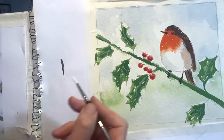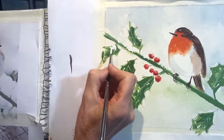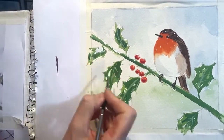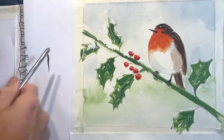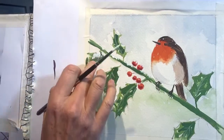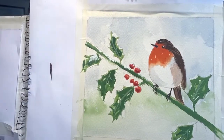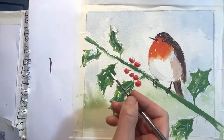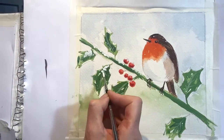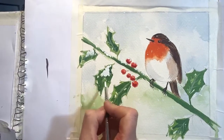Let it dry first, and then let's have a look. We could go on literally till Christmas doing this, but I'm just going to give you an idea of what we can do. There we are. I might put a little bit of shadow on that. It will actually take a little bit of tint in from underneath, so it's not pure white. Let that dry, and then you can paint on top of it again, nice and thick, and that will give it a little bit of shape as well. Obviously there's a huge amount of snow on some of these, but I want to still have the shape of the leaf.